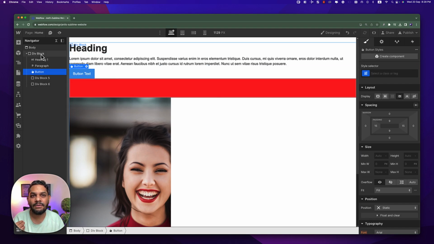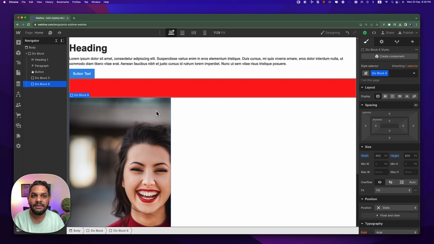Div block can be used to group elements, to group different elements. For example, this complete area is grouped with one div block here. I can move this div block around anywhere, and all of these elements will stay inside this block. Div block can also be used to align elements. For example, I'm aligning all of these elements from top to bottom. So div block can also help us there to group and align different elements accordingly.